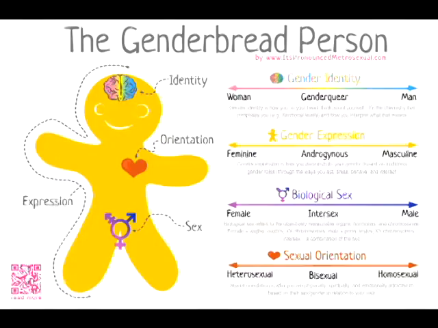So the first thing to know is that sometimes gender and sexual orientation and gender expression can come in a whole variety of flavors. So this graphic is the genderbread person as illustrated by artist Sam Killermann. As Sam has illustrated here, a person has lots of different ways of expressing gender, orientation, and expression.